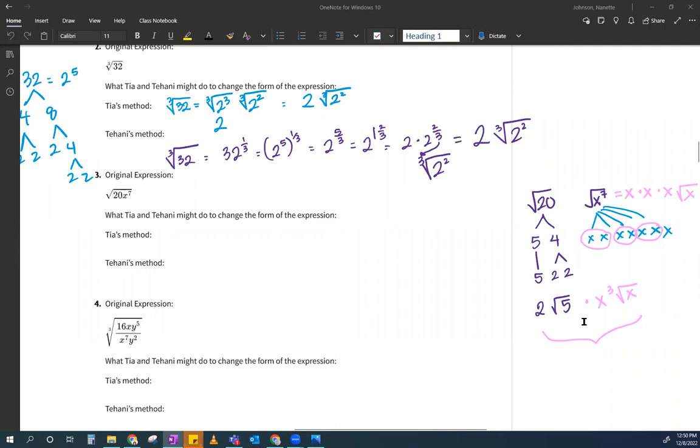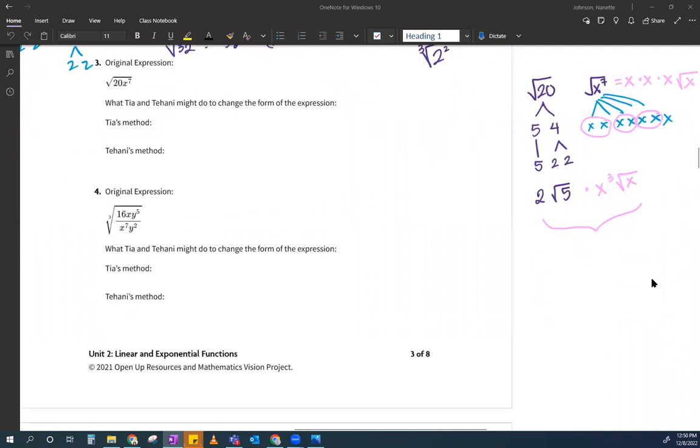What do you guys think? How do I multiply these two together? Who do you think goes together? Hint, hint. Who do you think goes together? No. Like with this, because now I did these separately. I did the number separate from the x's, right? So now I'm putting them all together. So who goes with 2?